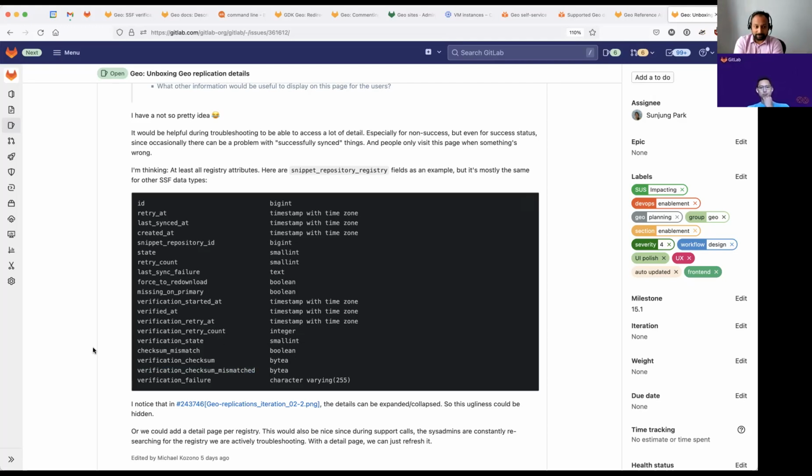So you never sit in a verification failed state; you move immediately to a sync failed state and continue and try to re-fetch the data.